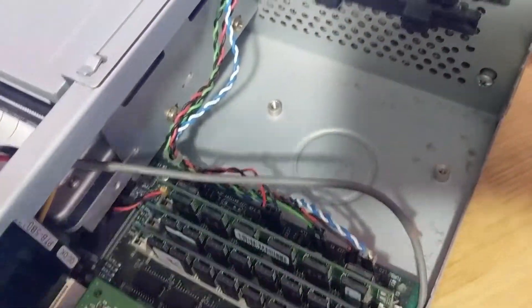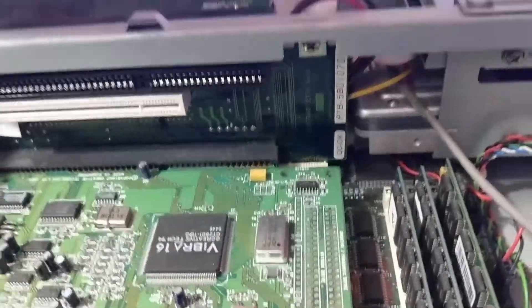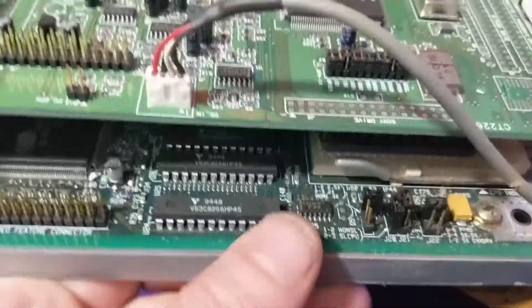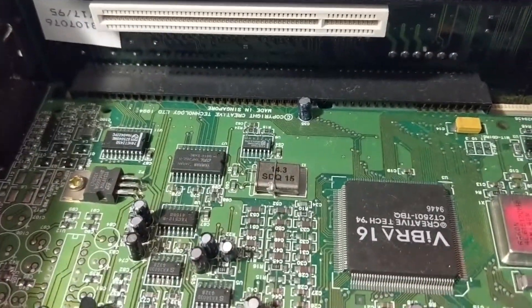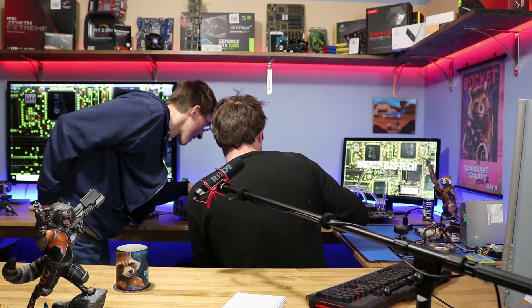I haven't seen RAM chips like this in a long time. Looks like it's had an upgrade - definitely not the originals. One size is bigger than the other, that's weird. I'd like to get to the processor - it's right there. Found the sound card - that'd be the sound card, and there's the 66 megahertz processor right there with that tiny little heat sink just sitting right on it. It's Creative Technology Vibra 16, dated 1994. Dates are all over this thing - February 17, Canada.